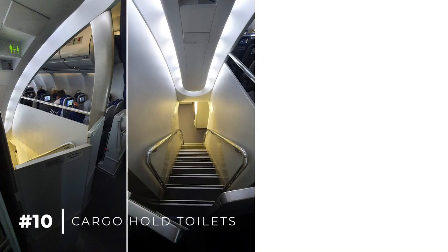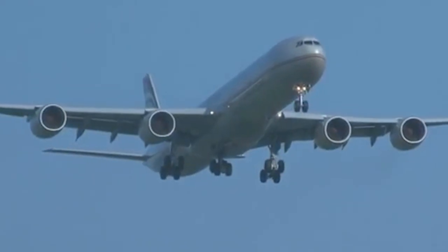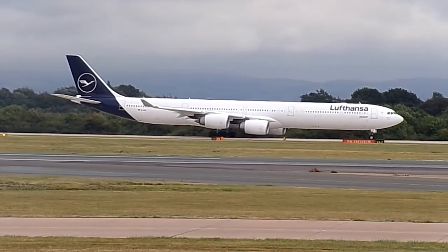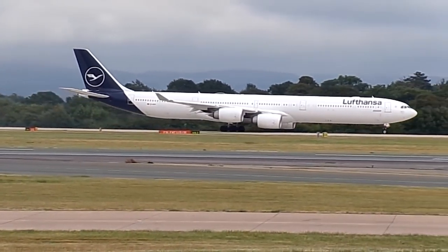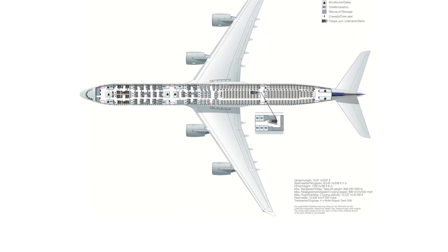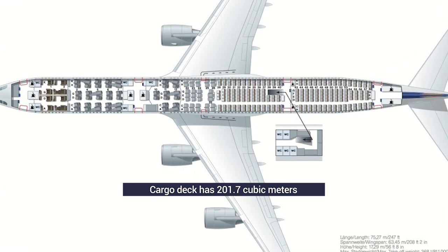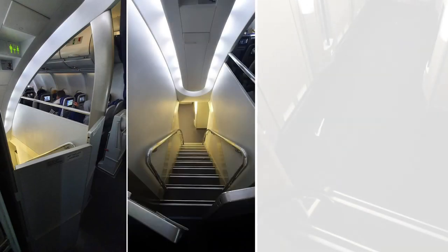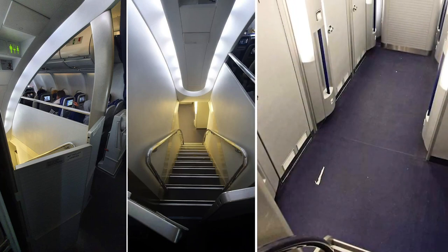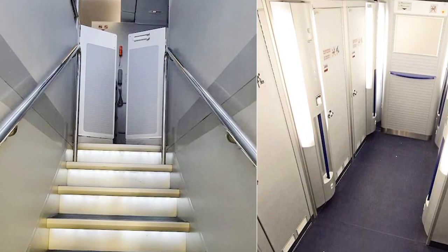Toilets in the Cargo Hold of Some A340s. The Airbus A340-600 has a massive amount of space both in the main passenger cabin and below in the cargo hold. Lufthansa was faced with a choice when selecting options for its larger A340s: it could try to fill the cargo hold for each flight and potentially leave with unsold space, or move the toilets downstairs and place more economy class seats where lavatories had been. Lufthansa chose the latter, relocating the toilets downstairs and thereby increasing the number of passengers on board. This lower section also accommodates an extra galley, with carts moved up to the main cabin using a small elevator.